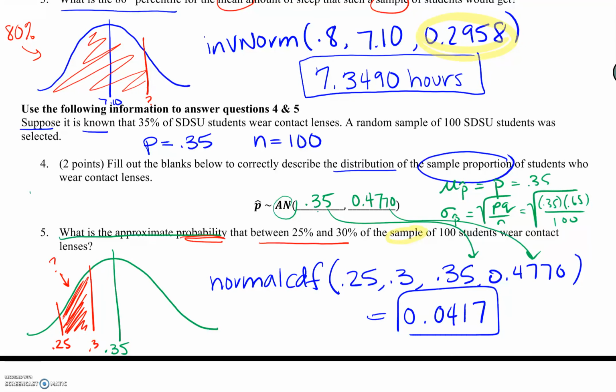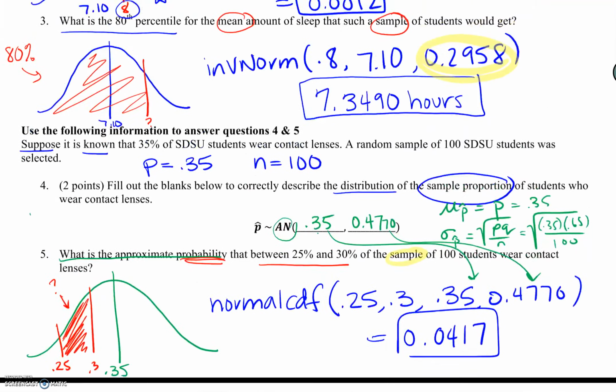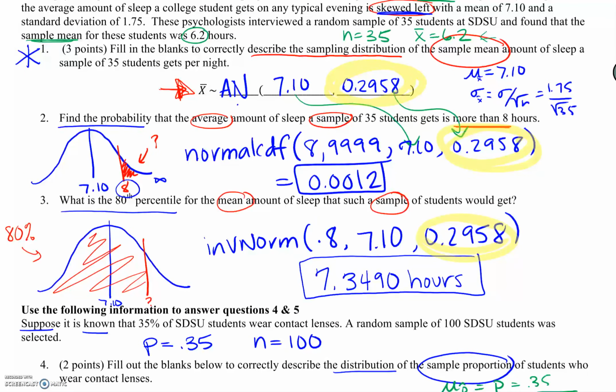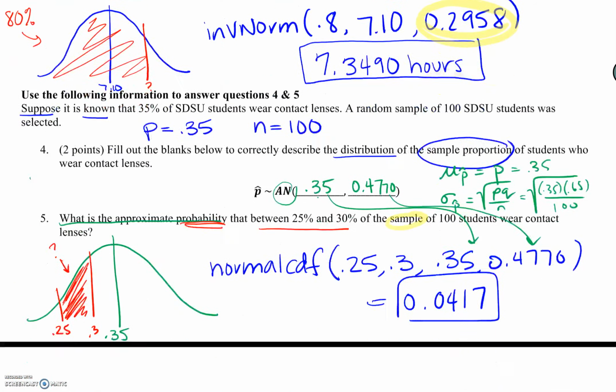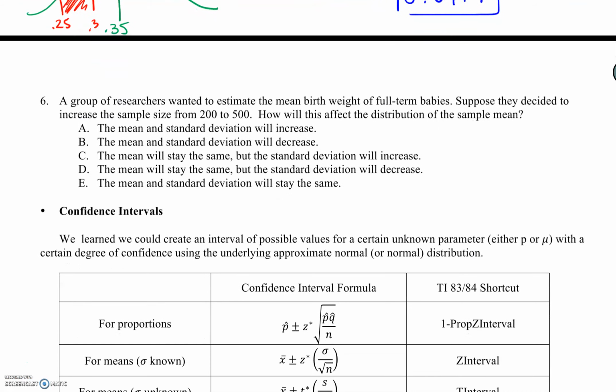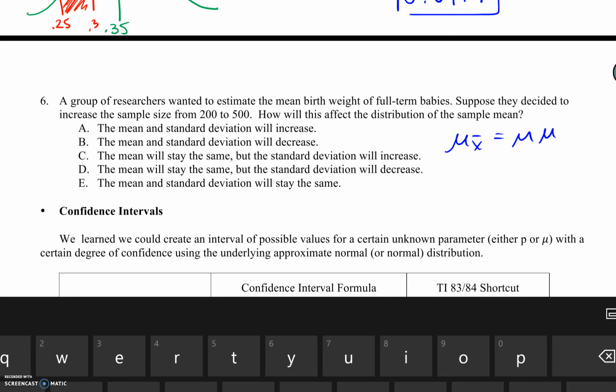All right, I have one last question here. The other thing I like to do is talk to you about how these little curves change. I have that written here. How will the sample change our distribution? And the answers are really the same for means or proportions. For both means and proportions, the mean of a sample mean is at the real mean, and the mean for a sample proportion is equal to real p.